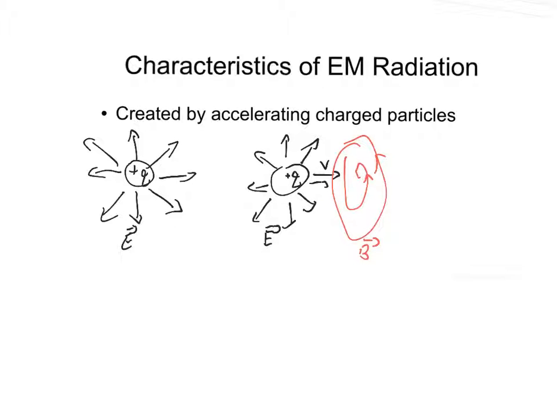And so, that's a stationary charged particle here, a moving charged particle here. But then if you take that charged particle, and you don't just let it move, you have it speed up as it moves. You have it accelerate, either by having it increase in speed or by having it go around in a circle. Then you get an electric field, a magnetic field, and you also get this electromagnetic radiation coming out in all directions from that accelerating charged particle.